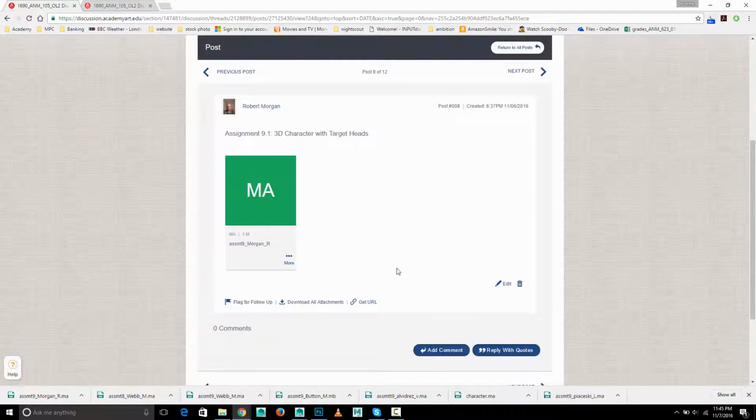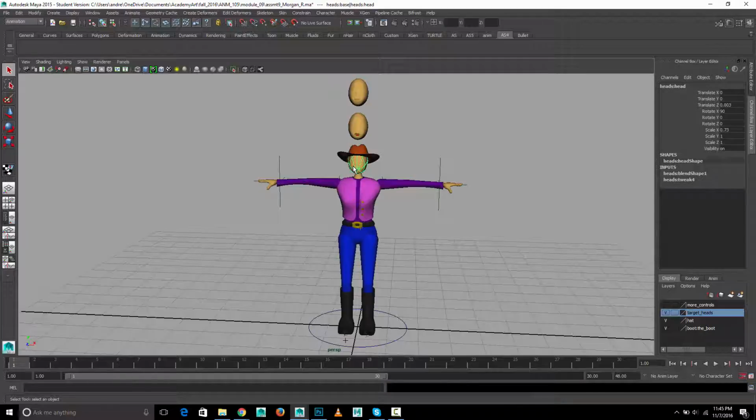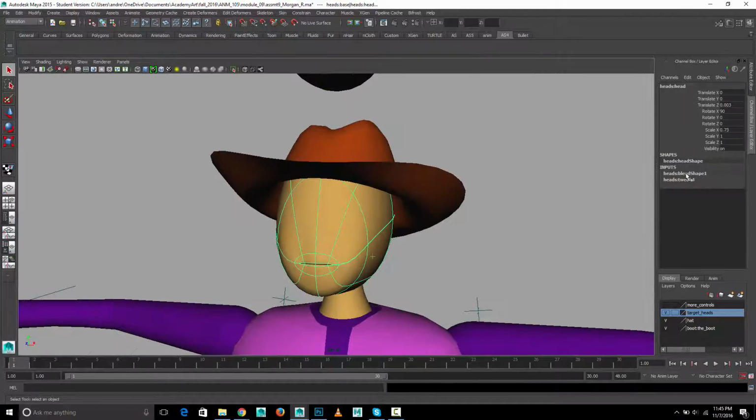Got Robert here. Open, wide. Oh yeah, that's a little bit better. Yeah, I wouldn't have the teeth move, I don't think, like you do.